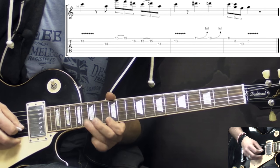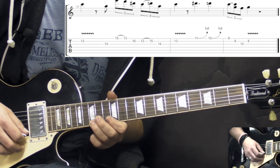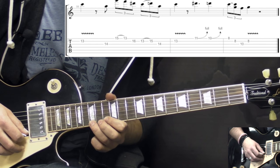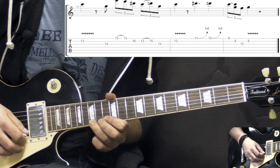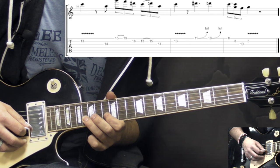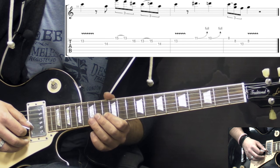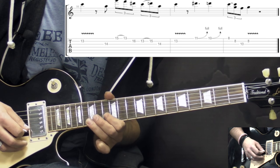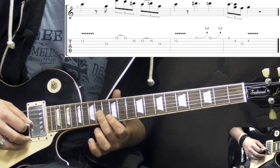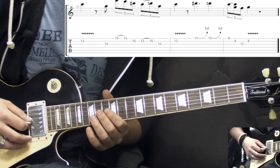And then we have 14 on G, going up to the high E string, pulling off from 15 to 13, to B 16, and then we have a hammer on the B string from 13 to 15. 14 on G, 13 on B. One more time, slowly.